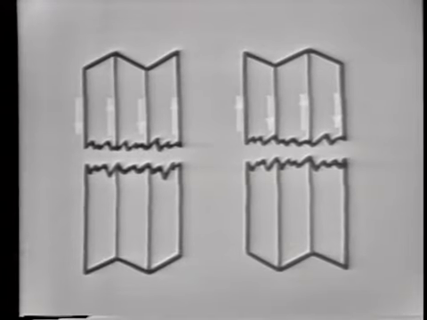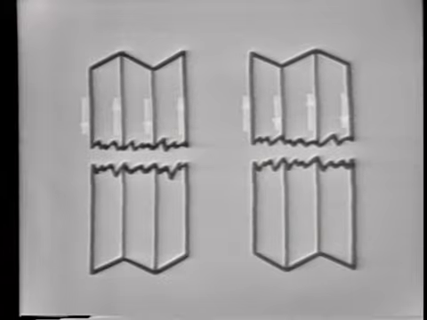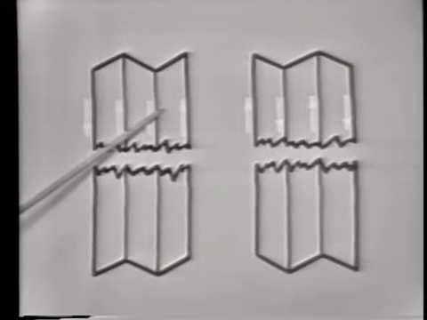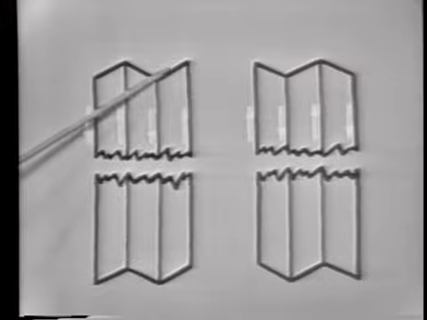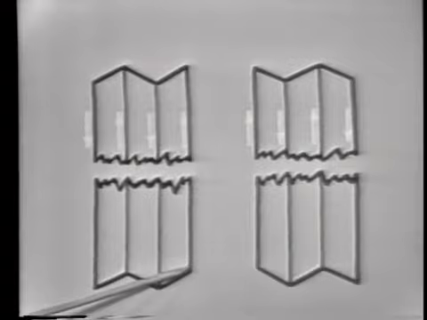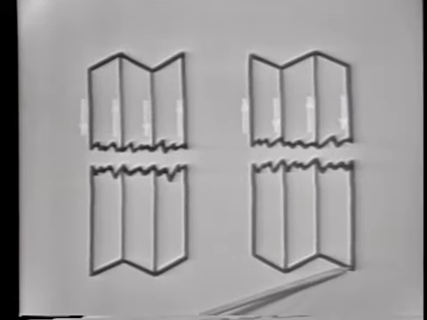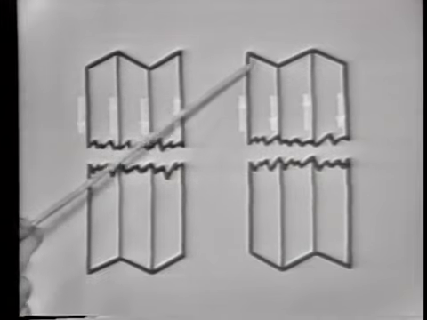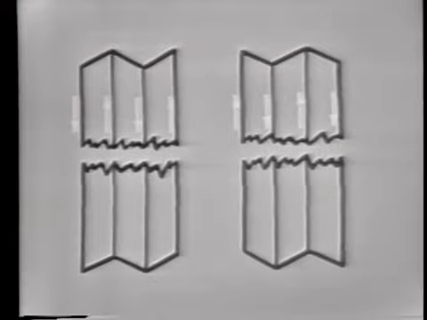Now here we're representing the crystal when it's made to oscillate in the third overtone. Let's notice that the crystal breaks up into 3 layers when it's oscillating at the third overtone. This is representing the deformed layers to produce one alternation. Here, the deformed layers for the other alternation. And let's notice that the deformities are opposite for each alternation. If the crystal is made to operate on the 5th overtone, it breaks down into 5 layers. If it's made to operate in the 7th, it breaks down into 7 layers and so on.